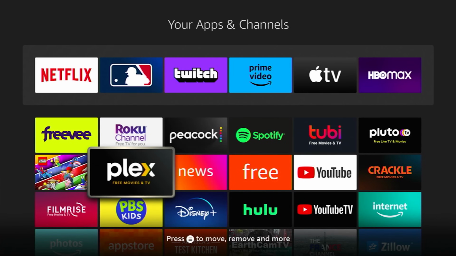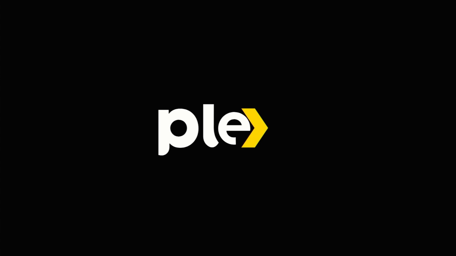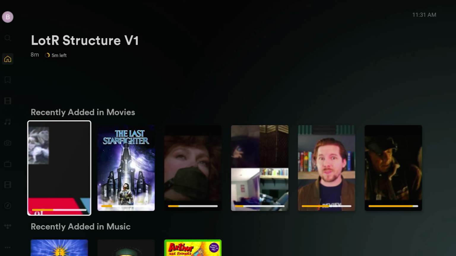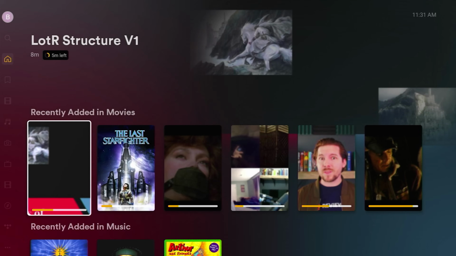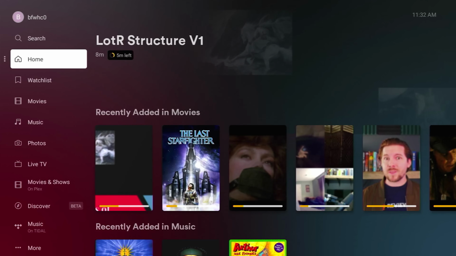Switching gears a little bit, let's go to Plex. Okay, Plex is one of the most interesting free apps out there because, again, kind of like Tubi and like Pluto TV, it started as one thing and has built on that and morphed into something greater than it once was. The basic idea behind Plex is that this gives you a place to upload your own content and watch it and stream it wherever you happen to be.